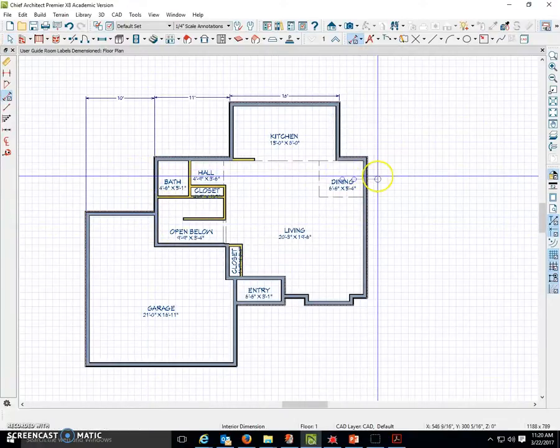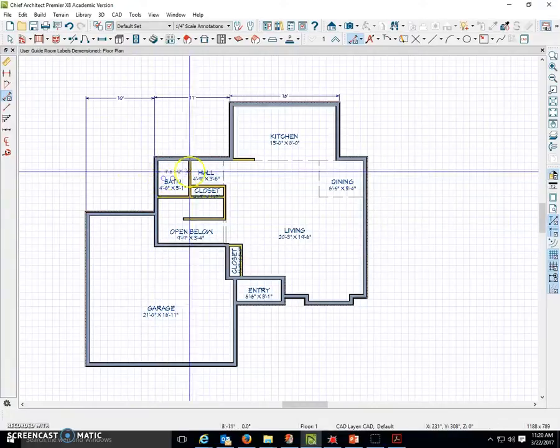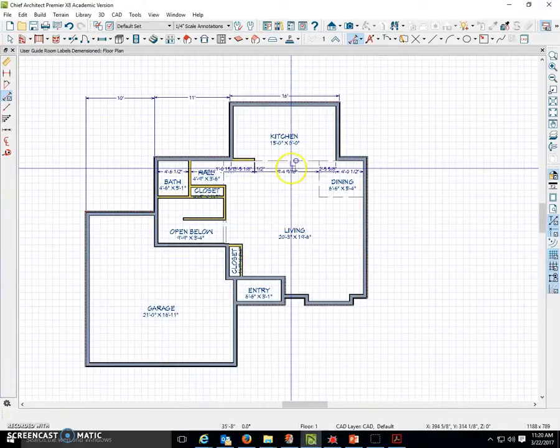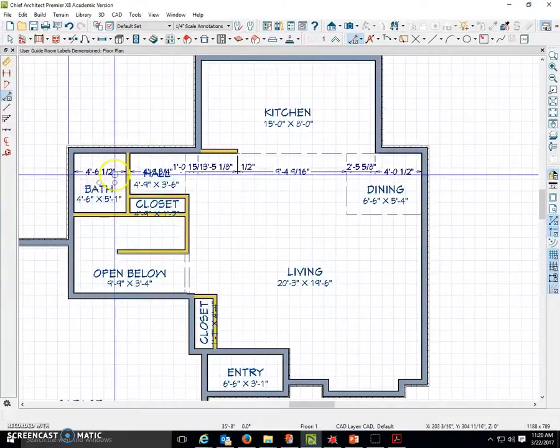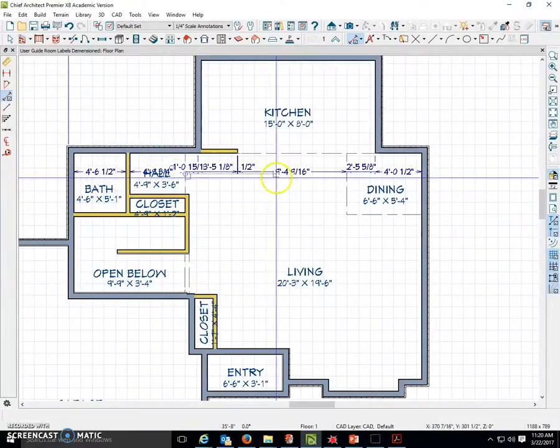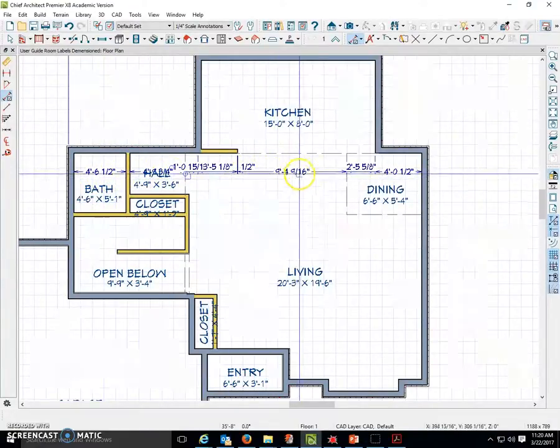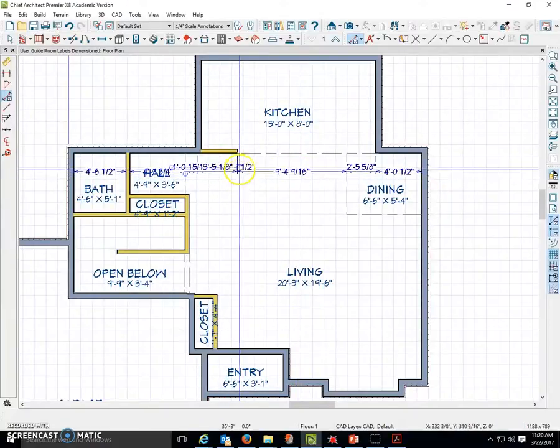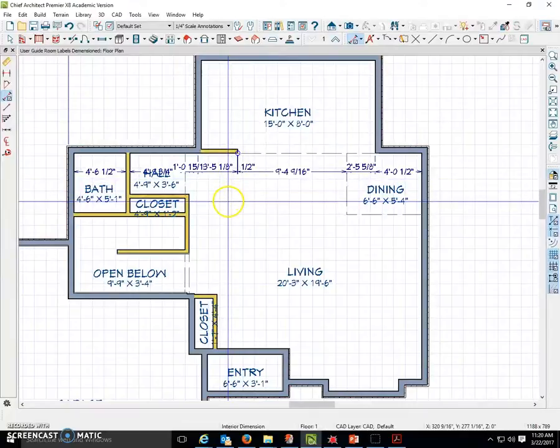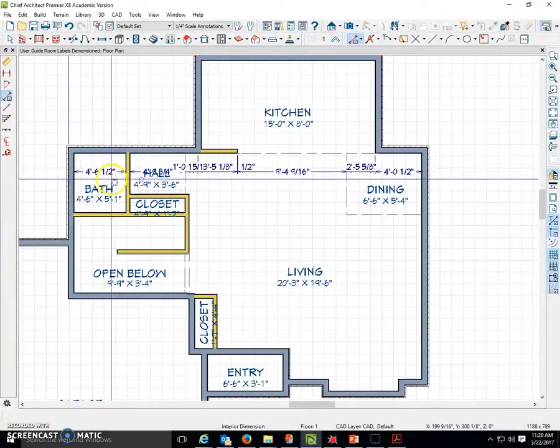This one is for doing interiors. So all you do is click and drag, and as you drag across whatever is in between each of the walls, it will slap dimensions in there for you. Now sometimes that's good, but here you can see we have a 1/2 inch space between this wall and that invisible wall. So it picks up some erroneous things.